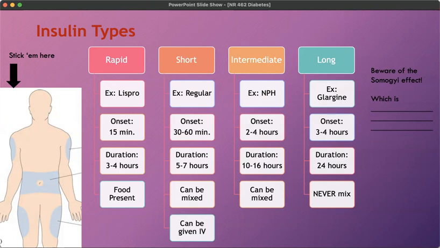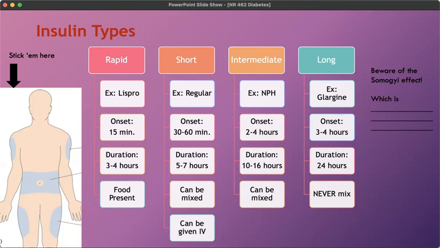For the types of insulin, you learned quite a bit about the types of insulin in patho, so we're not going to get into that. The important things to note are some of the differences between them: onset times, durations, how they all vary and how they're stratified by how long each one lasts, and then the special rules that apply to them. Short-acting insulin, or regular insulin, is the only type of insulin that can be given IV. We're going to talk more about that when we talk about some of our hyperglycemia dysfunctions. And glargine, or long-acting insulin, you never mix that type of insulin because the effect is so long.